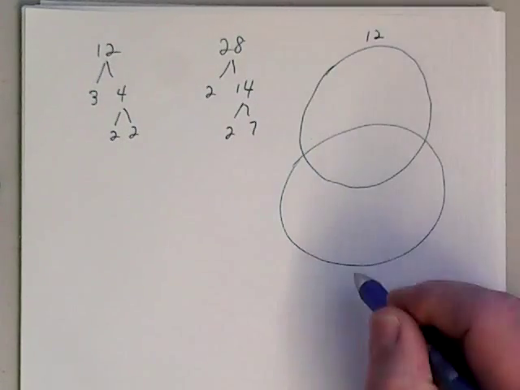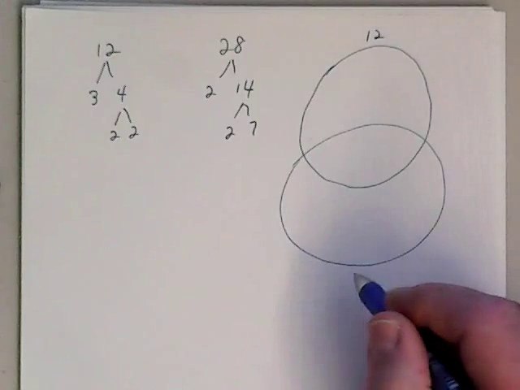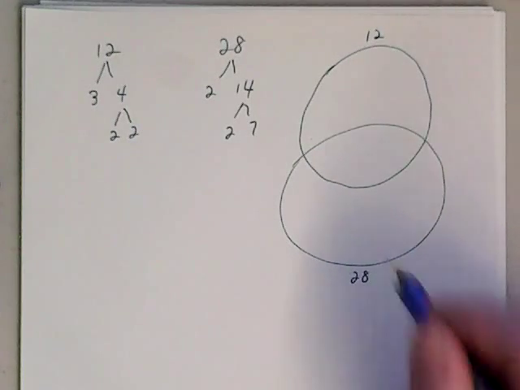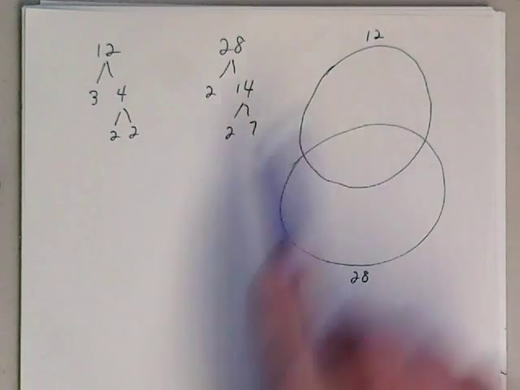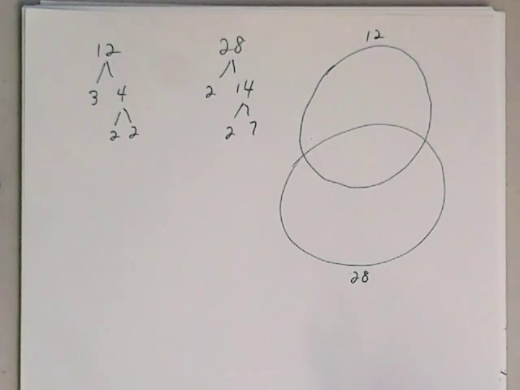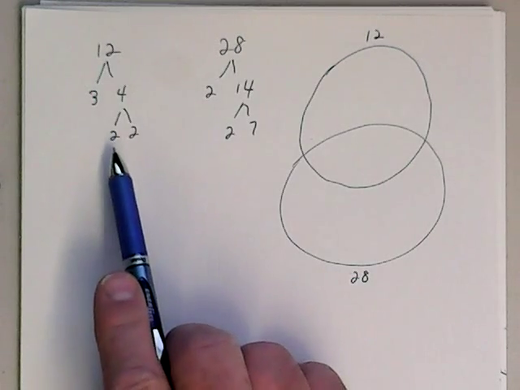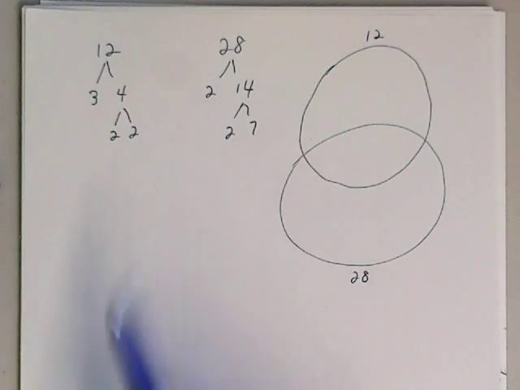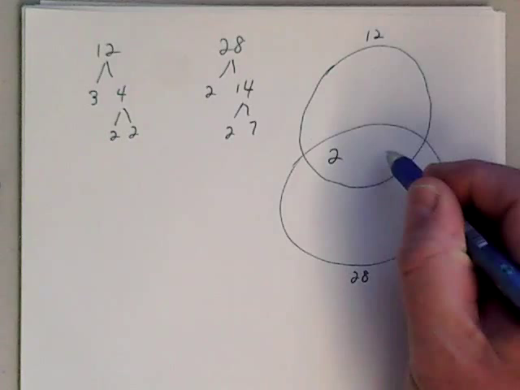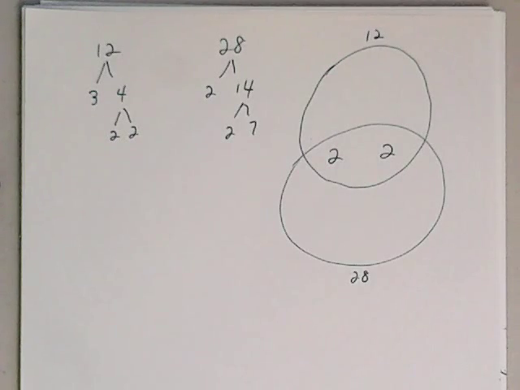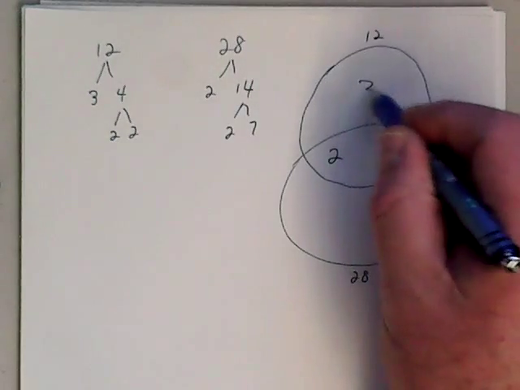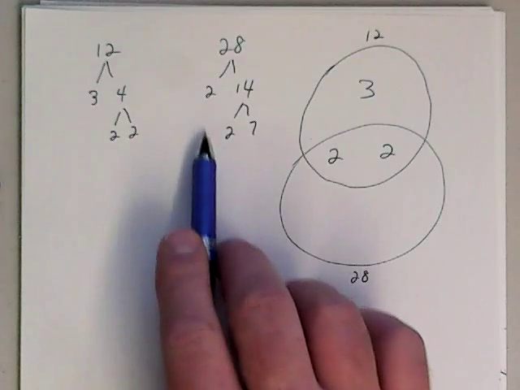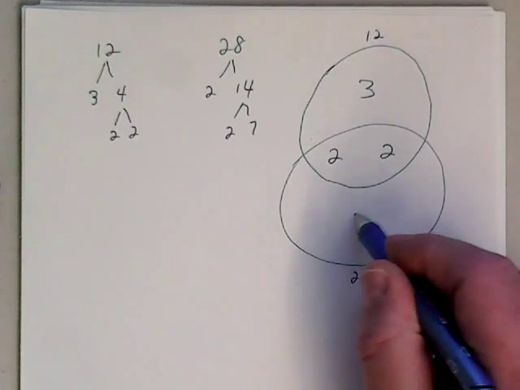If I have 12 in this circle, all the prime factors of 12, and in this circle are all the prime factors of 28. Well, I can organize this way. It just gives me a way to organize this data in a sense. Well, I got a 2 and a 2 that are common here for prime factors. That means they're going to be placed in that overlapping portion of the circle. Well, what's left here for 12? I got the 2 and a 2. I need a 3. And here I got a 2 and a 2, and what's left in here is 7.